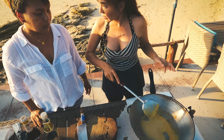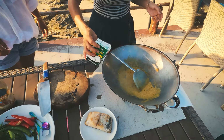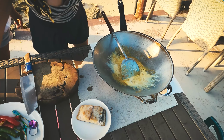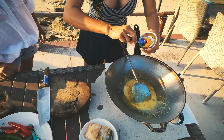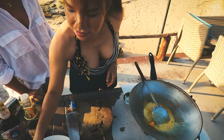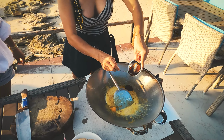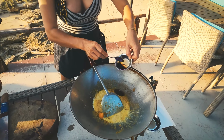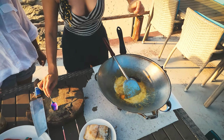And then what are we doing? We're gonna add more coconut milk because it's getting too dry now, drying up too much. Palm sugar, about a teaspoon. If you can't find raw palm sugar like that, you can use cane sugar. Oyster sauce, about one tablespoon. Soy sauce, normal soy sauce or organic soy sauce.